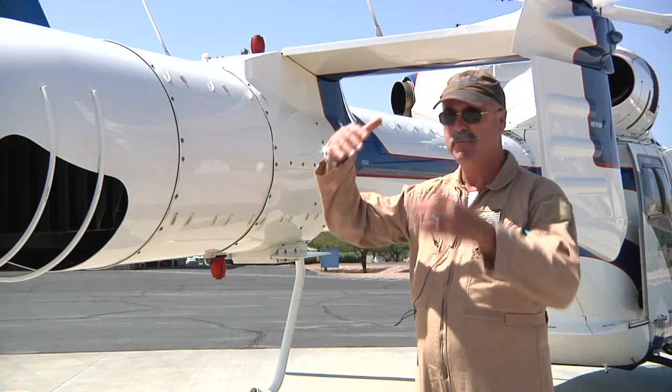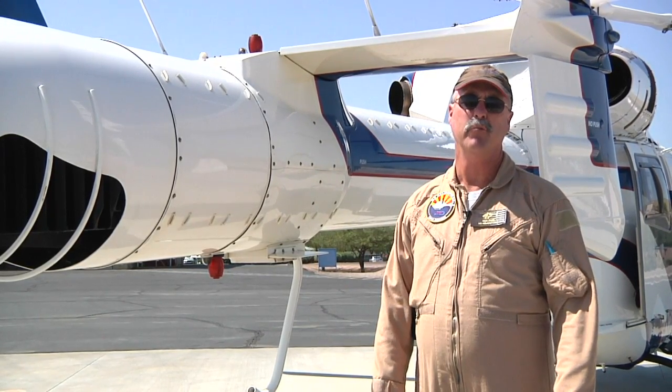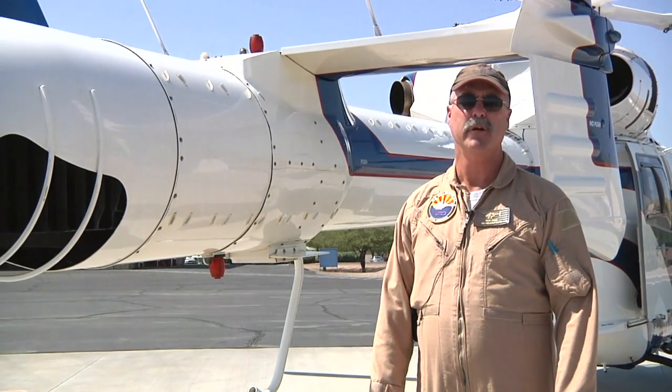What they do is they just keep the airflow from the main rotor adhering to the surface area of the tail boom longer, at higher speeds. And that's how the vortex generators work on this tail boom.